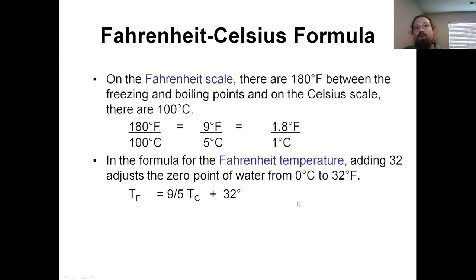Subsequently, you can use the same formula to convert a Fahrenheit into a Celsius. If you plug a Fahrenheit in and leave your Celsius as an unknown, you'd want to subtract 32 over to the left side, and then divide both sides by 9/5. If you wanted to write that out as a separate formula, that would look like TC equals 5/9, open parentheses, TF minus 32, closed parentheses.